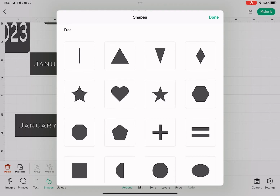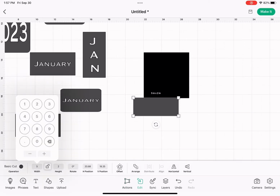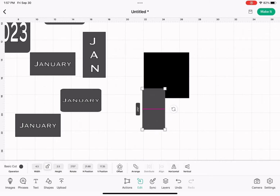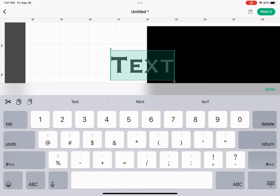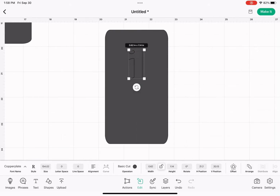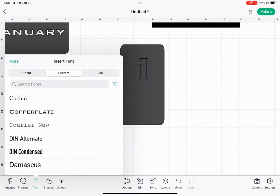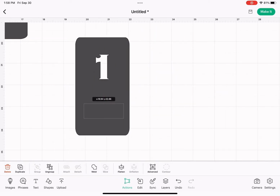So we would hit shapes, and I'm gonna select the rounded shape, okay? And I'm going to make that a 5, well actually I'm going to make that 4.5, sorry. 4.5 by 2.5. I'm just giving you another example of what you can do. And that's just a rounded one, okay? And so then you can go back down to text. I'm gonna do number 1, and then I'm gonna bring that 1 where I want it, and then just drag it to the size that I want. And this is just to give you an example of other things that you can do. I gotta do this one at a time. Hit slice, tap out, move that out of the way, get rid of that. Now get this one in here.